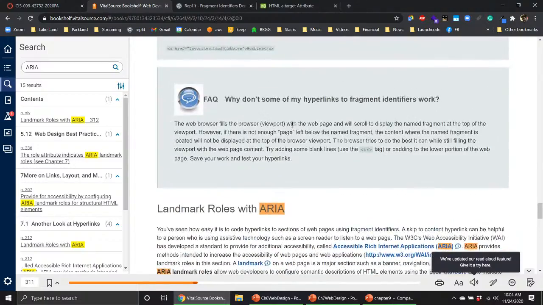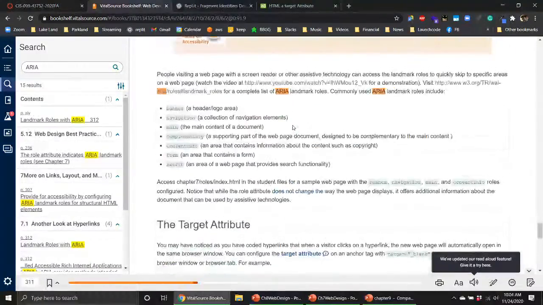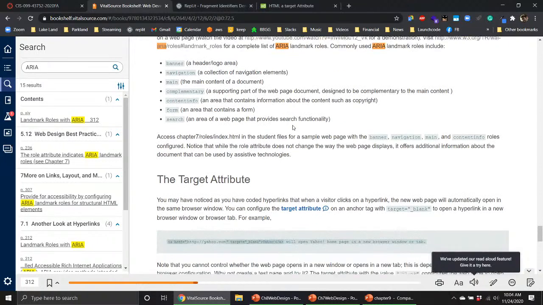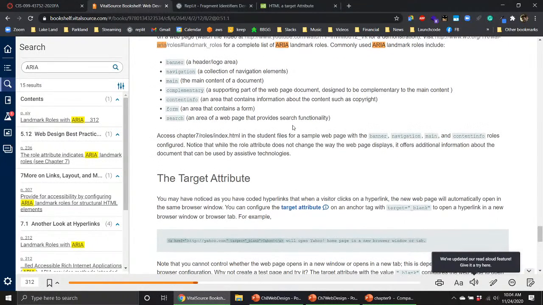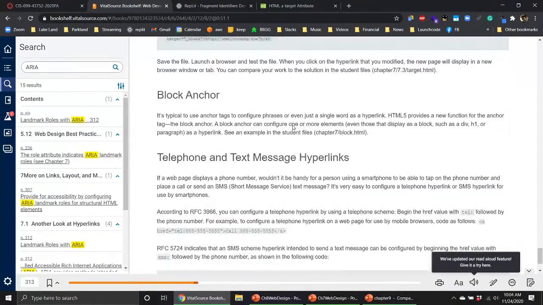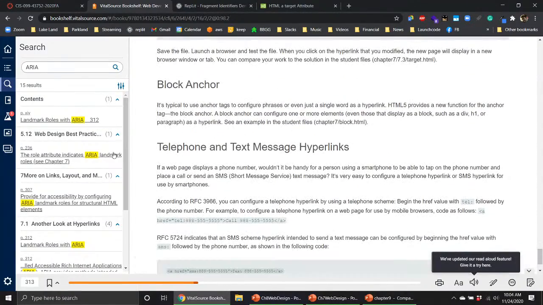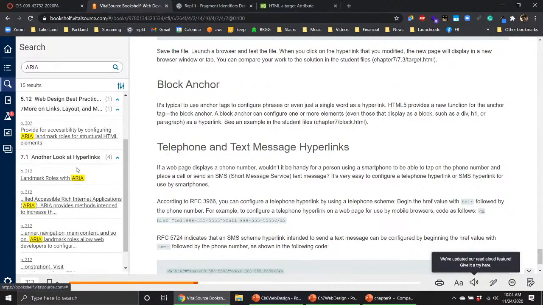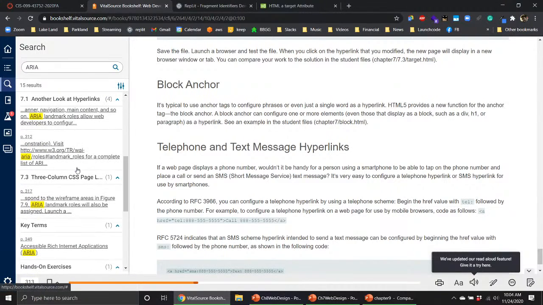Well, it looks like they took the examples out of the book. Here we go.